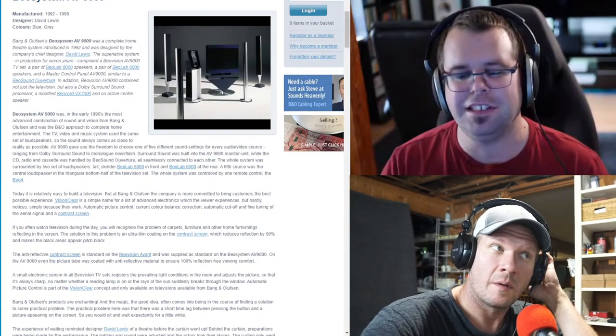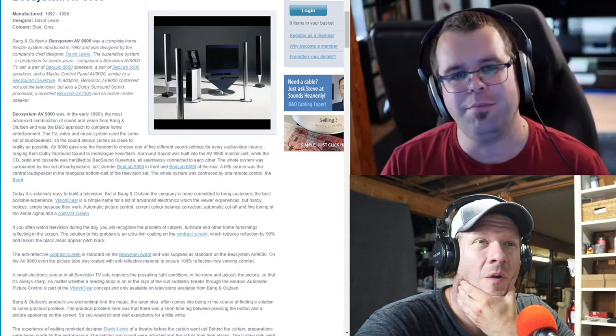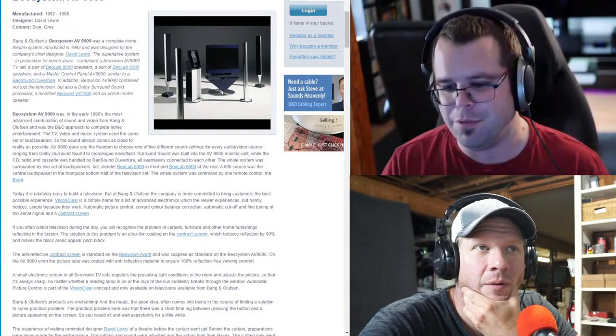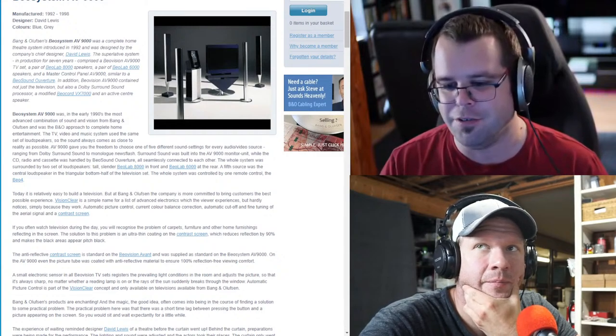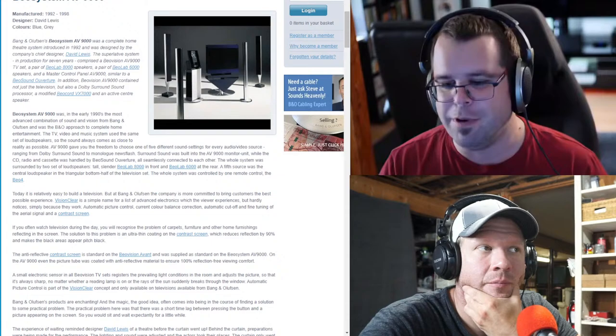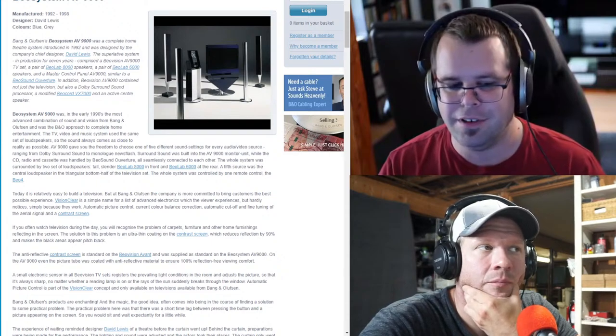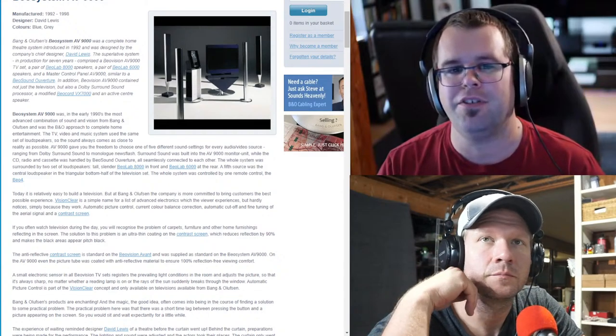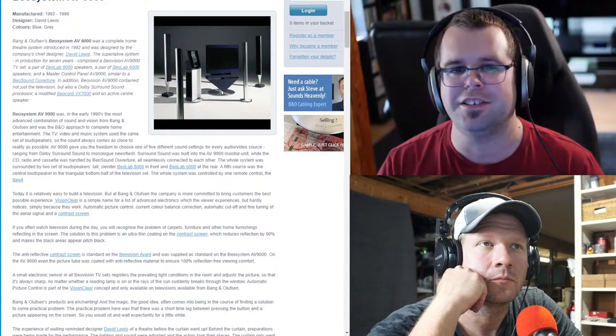Which brings us to our second problem. The first input was damaged. The SCART socket is damaged. Somebody obviously put weight on it. So there are loose solder joints inside, right? So you can kind of wiggle it and get a picture, but it's not stable. So the only way to get a good picture on this TV is to plug it into one of the other SCART sockets.